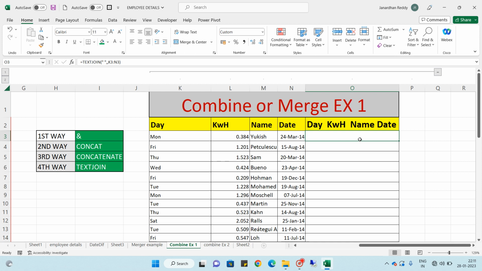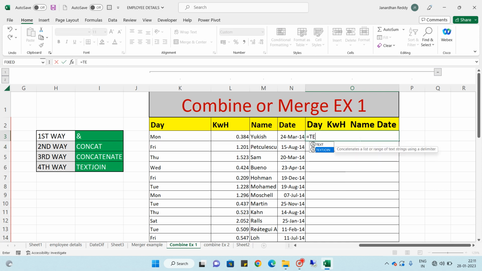When you want to get the date also like this, now I will show you how to combine that using TEXTJOIN only. My delimiter would be the same, a space only, and I'm ignoring the cells and selecting until over here, and the date you don't select directly. Here you need to give TEXT and after that select the date.